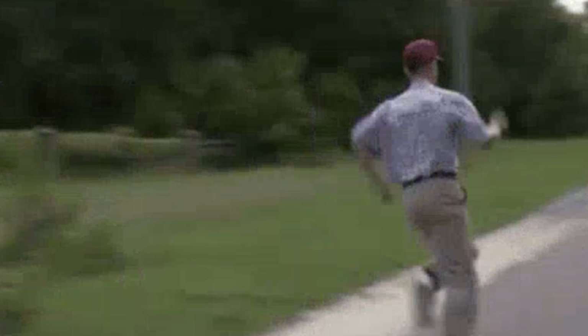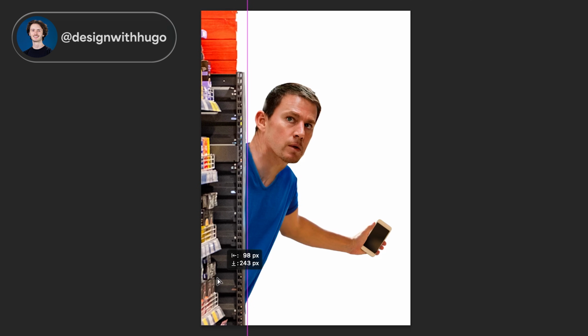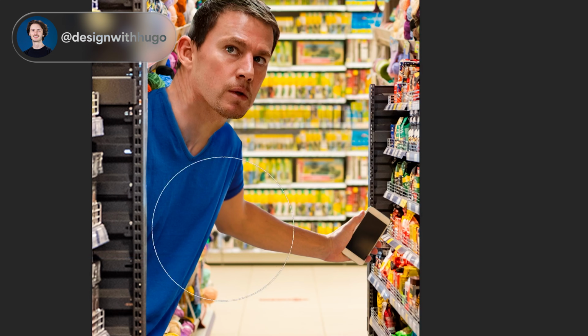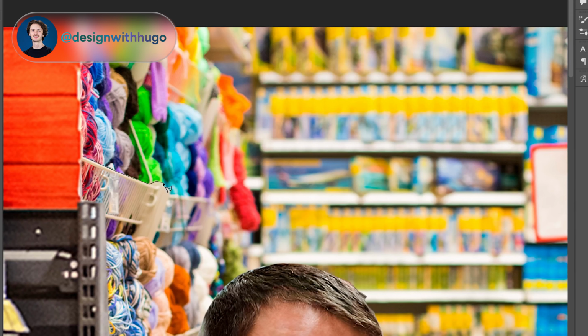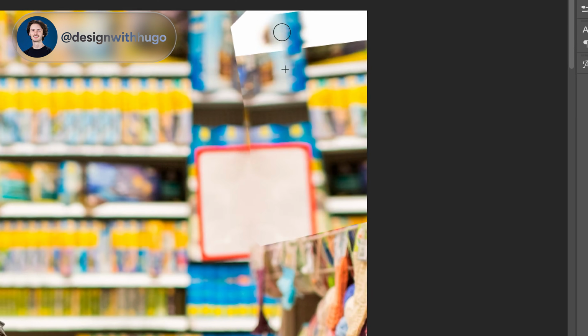I want him to look like an employee that chases you down to give you back your phone, so I'm cutting out a supermarket shelf to put in the foreground. Now I'll add an aisle in the background, but we need to extend it too. And shelves don't usually go all the way to the ceiling, so that part has to go. And yes, I'm extending everything by hand because I don't like to use generative fill when I don't have to.